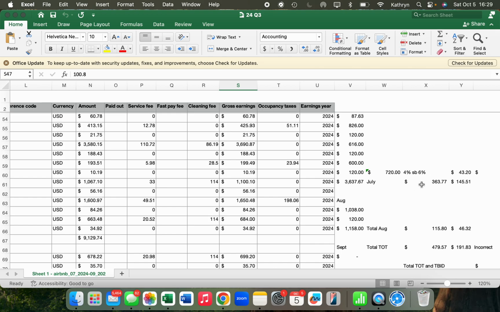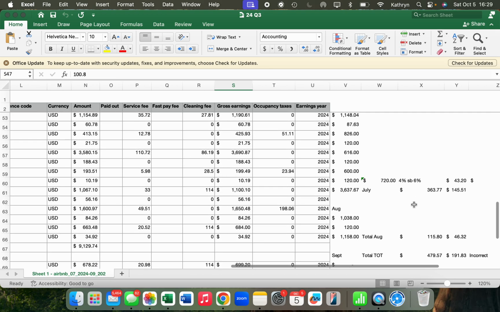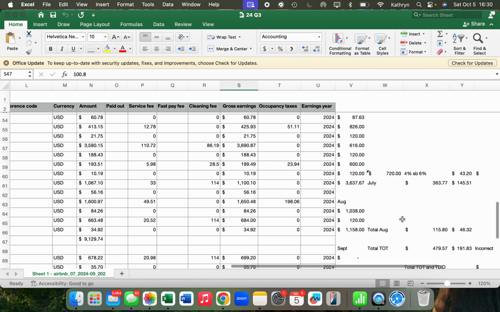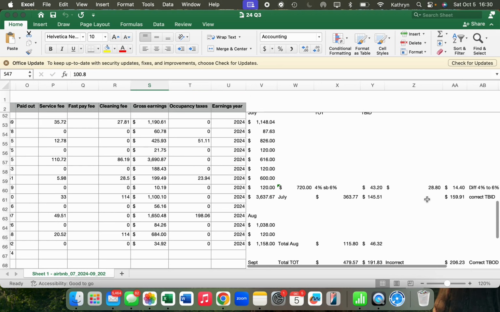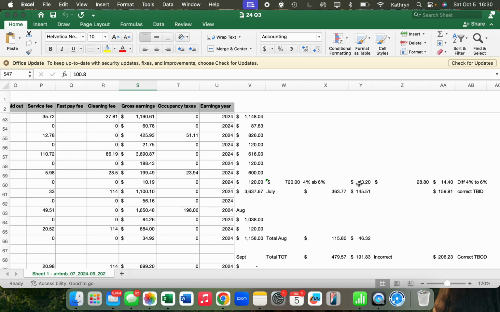So anyways, all of my reservations were made prior to, say, June 23rd, whatever the effective date is, except for one reservation. And when I go and I look, that reservation, I didn't increase the tourism improvement business tax. And so I collected $28.80 and it should have been $43.20. So the difference is $14.40.